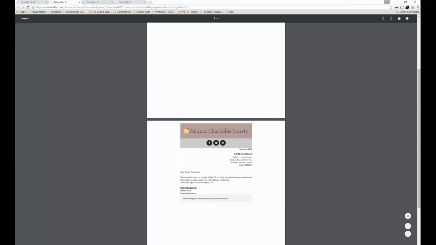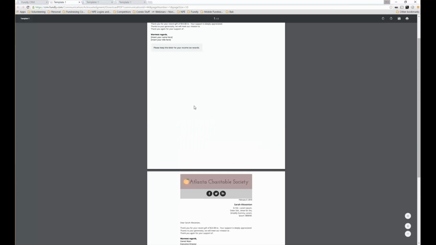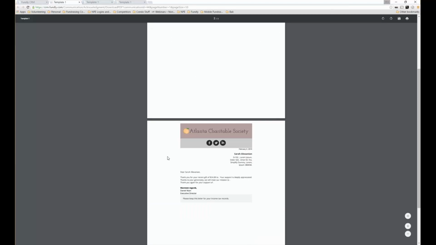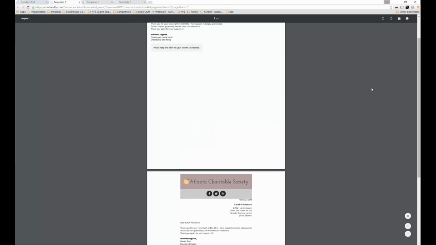and I had different acknowledgement templates set up for those different funds. So here you see I built this one out a little bit more, and it actually has her first name and the gift amount, whereas this one I didn't really play around with too much. So that's why you see a better looking acknowledgement here. But you can certainly, in the system, create your own acknowledgements and make them look really pretty.